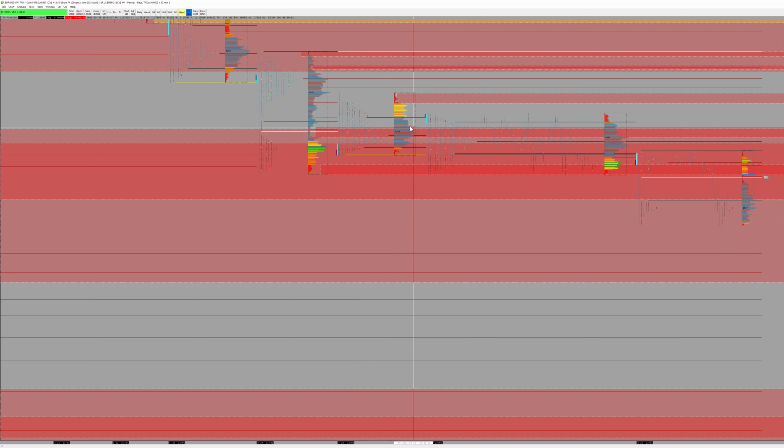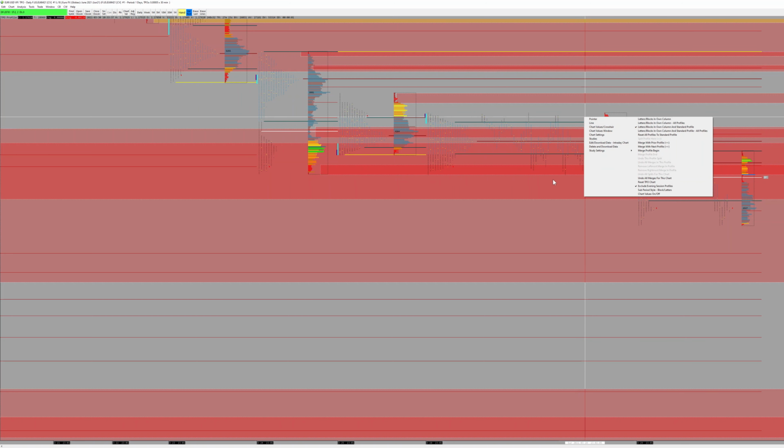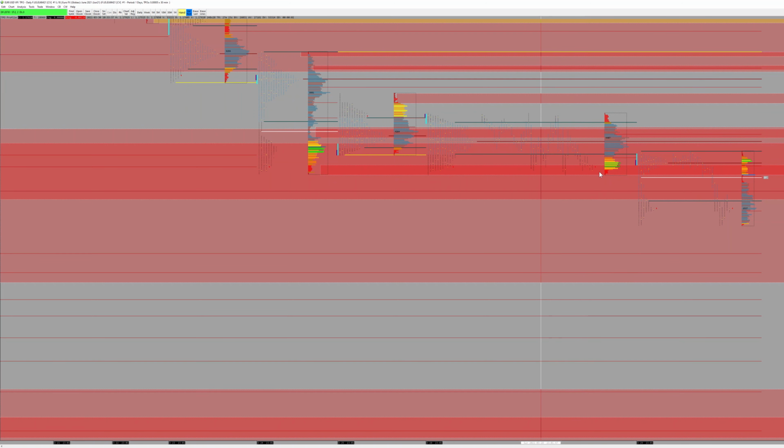That's the inside session, but it's inside that previous session, so it was the low of that session. And indeed we went there, just there. Actually, on that occasion it was fairly precise, as you can tell, because the low of yesterday was really the low of the day of that previous session.